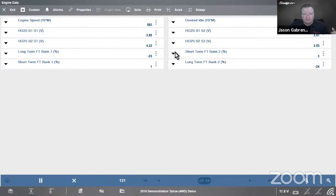Some vehicles barely send any data at any usable rate of speed. But a lot of times, especially on the newer vehicles, they're sending data so fast that we can catch it a lot faster when we only have to process 6 at a time or 4 at a time, or however many you choose that way.